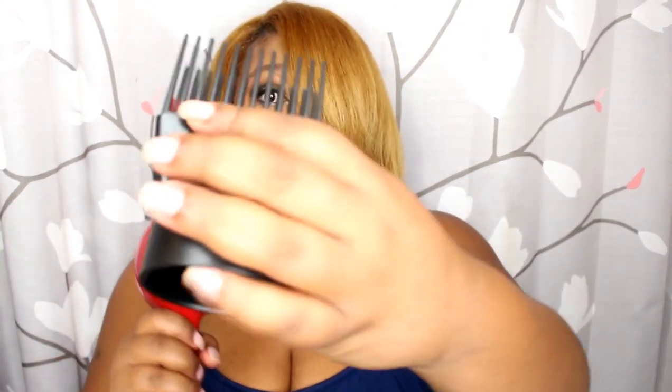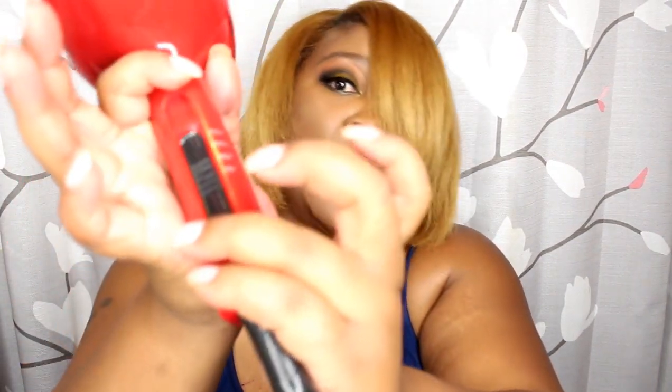I blow dried my hair on the low setting throughout all my hair. Then I came back with my homemade leave-in conditioner — if you want to know what's in it, let me know down below with hashtag 'I want to know.' I sprayed that in, came back with the blow dryer on low until completely dry, and then went to bed since I did this late. Then I came back with the flat iron.